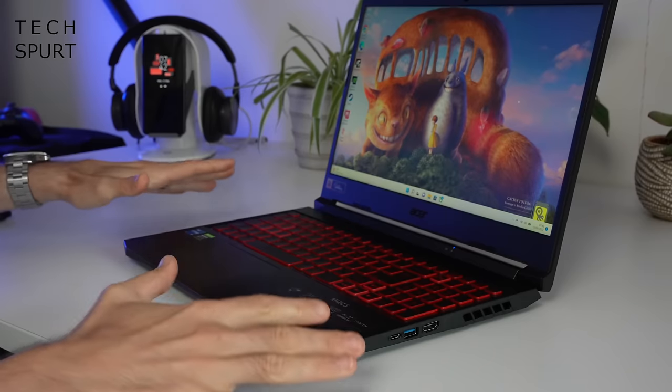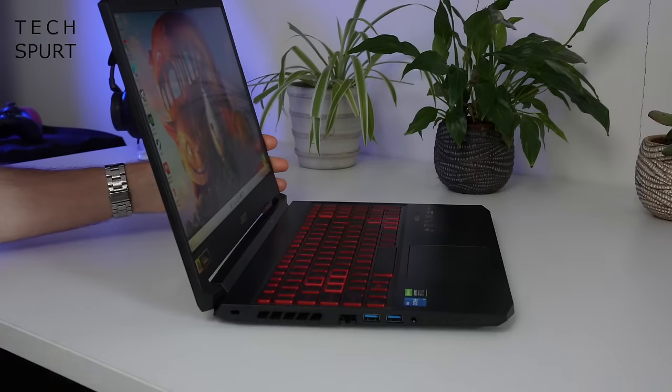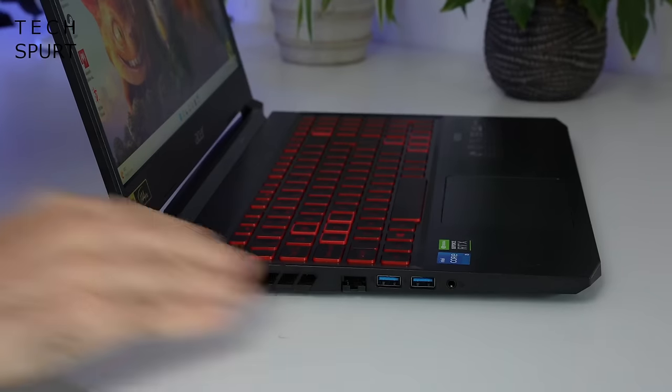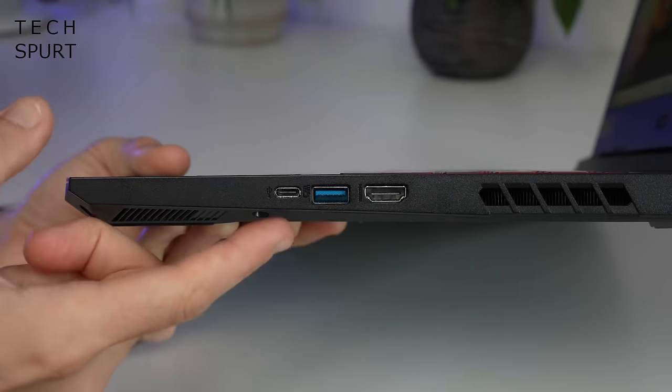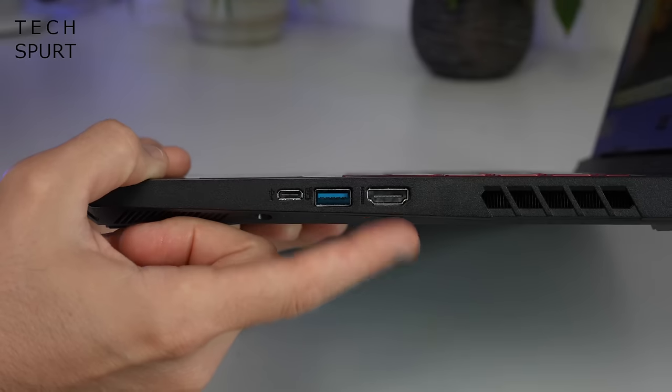You've got a reasonably generous selection of ports here on the Acer Nitro 5, shared between the two different edges. This includes an Ethernet port and several Type-A USBs, plus a single Type-C USB port — shame there's not more of them — and also an HDMI port for hooking up external displays. So not exactly the most flexible setup in this group, but it will certainly do the job.